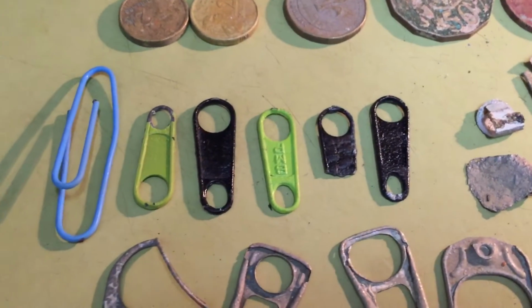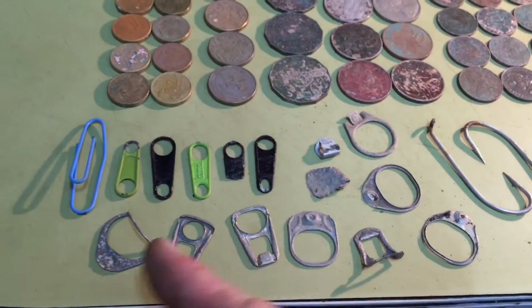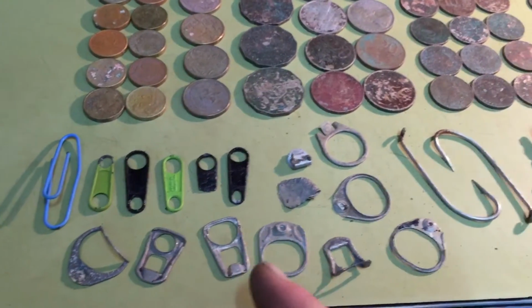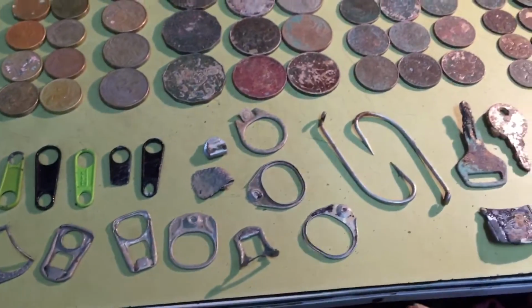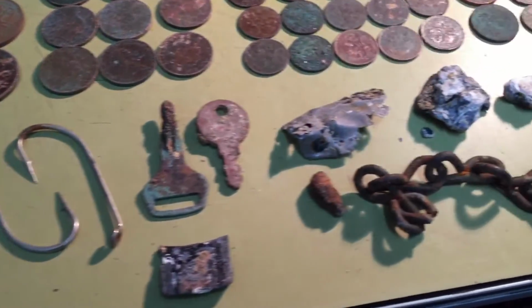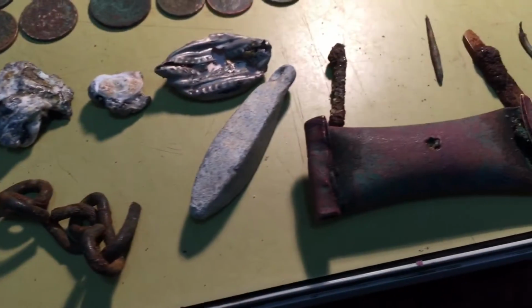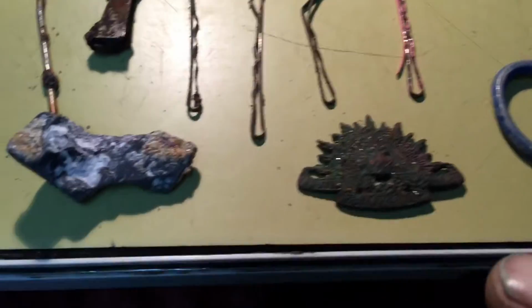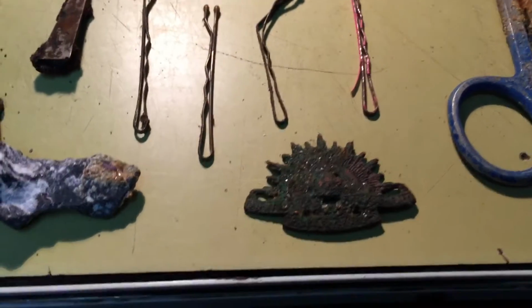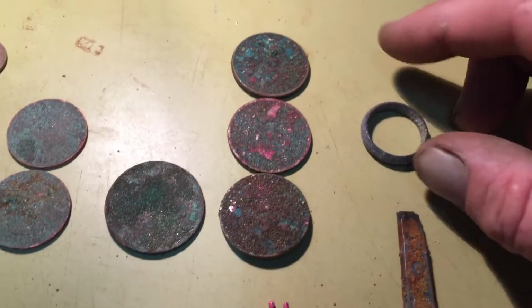Good old, had a run on the old zippers, and I found all these down where the rings should have been too. So, you know, they should have been right up the top, but they were right down the bottom. Fish hooks, a couple of keys, bonnet of a car, sinker, copper pipe, the old hairpin. Looks like a bit of an army sort of thing. Those scissors. And me one ring. Crud. Oh well, doesn't matter.